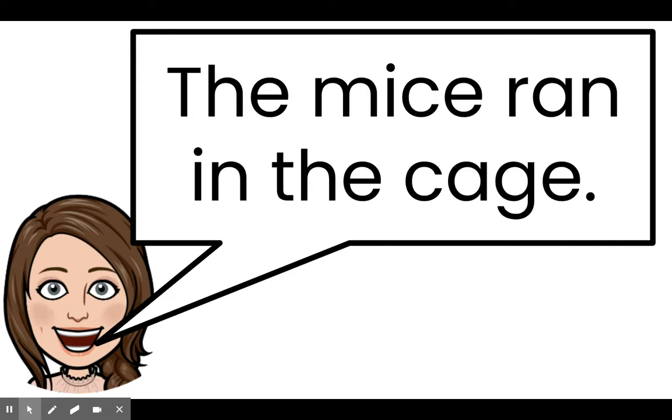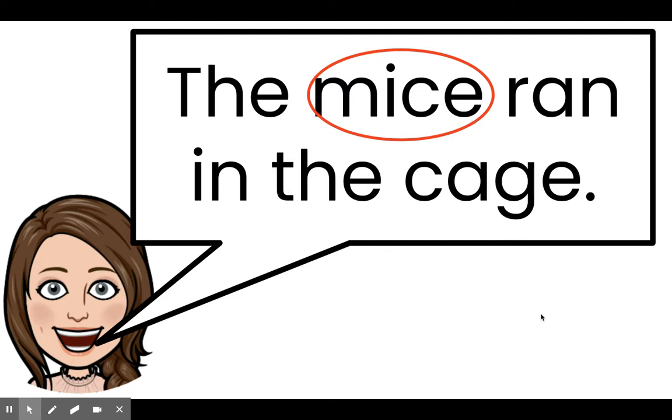Can you point to the word that has the soft C sound? S. Let me give you a hint. Remember, in order for C to make its soft sound, it must be followed by an E, I, or Y. Look closely. If you are pointing to the word mice, you're correct. Mice has the soft C sound S because that C is followed by the letter E.